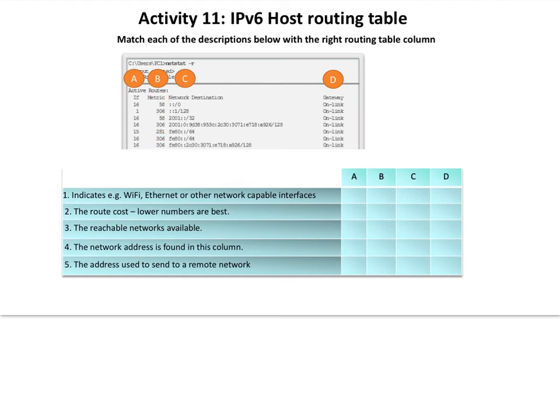The metric is the same. Again, this is the cost, and the lower the metric is, the less cost you have to pay, which means that this is a preferred route. In case you have a match in 2 lines, then you select the one with the least metric or the least score.